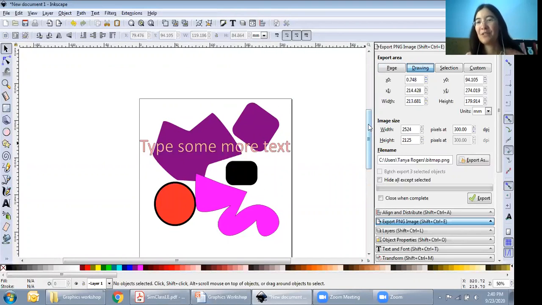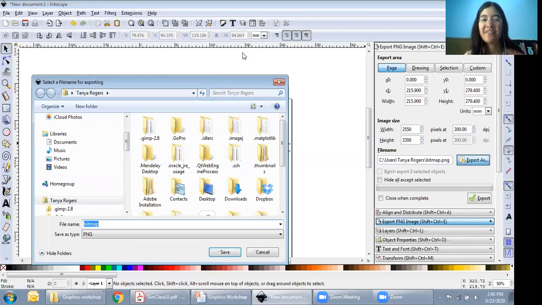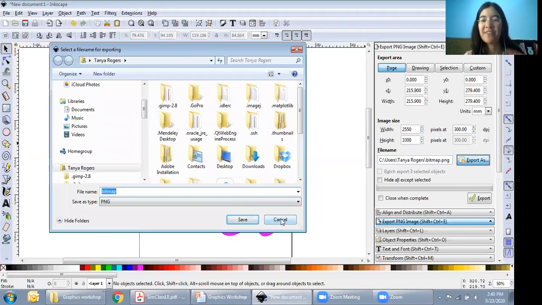It's up to you. And then here you can actually set the resolution you want, which is already 300, but you can make it something else. And that'll set the resolution for the raster. And Inkscape only exports things as PNGs, so you don't really have too many options there. You can change the file name and the directory you want to save it at under here.